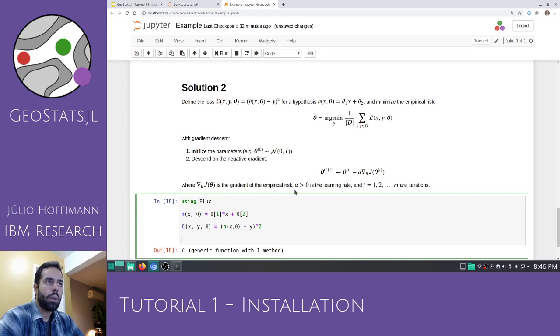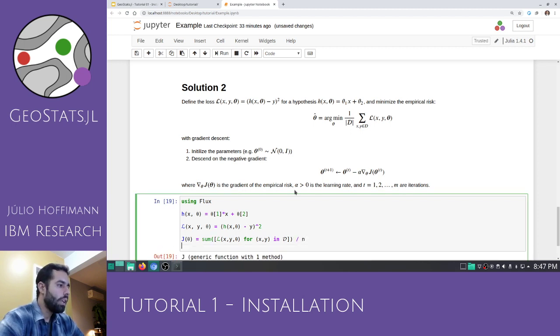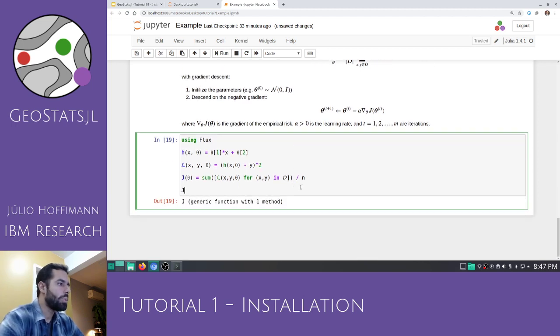Given the loss, I can define my objective function, which is the empirical risk. So I define my empirical risk for the parameters as the sum over, now I have to sum over the data set for aggregating all the losses, right? So I calculate the loss of x, y, theta for x and y in my data set, which is script D. I define it in the top of this notebook. This is the sum of the losses over the data set, and I can divide by the length of the data set to get the mean. So you can see that I can evaluate this objective function, for example, at the parameter 0, 0. And you see that it's minimized, for example, when it reaches the true, right? The 3, 1, if I remember correctly.